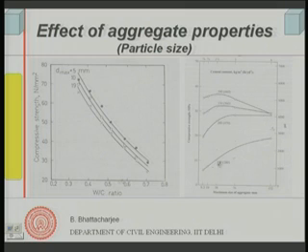So, what we see is, there is an optimal MSA beyond which strength will not increase, and before that the strength is lower. You go on increasing the MSA, strength increases up to a certain point and then it starts decreasing. This optimal MSA is higher for lower cement content concrete, or leaner concrete. For richer concrete, this value reduces and reduces, and if I extend this to higher cement content, I will find that this value becomes smaller and smaller. And that is why when I have a very high strength system, MSA becomes much smaller, we do not use even coarse aggregate at all.